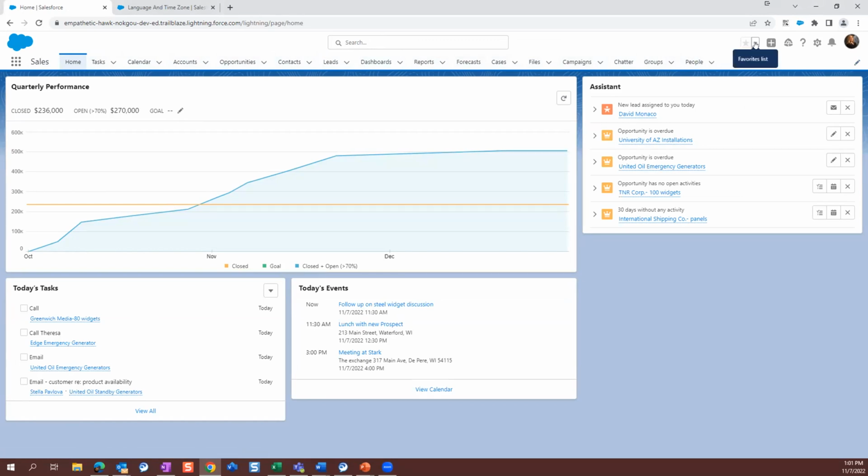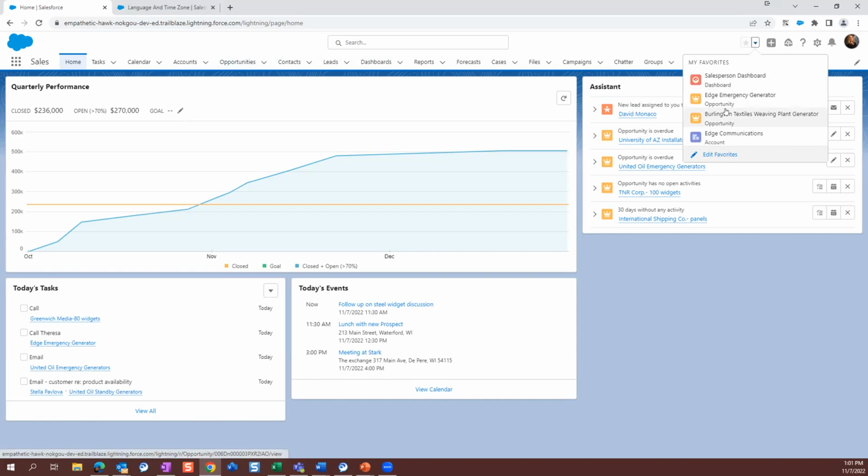Top right, you can build a favorites list, which you can easily manage. So say I have a particular opportunity that I'm quite heavily working on. I'm in it almost daily. When I'm on that particular record, I can at the top star it to save it to my favorite list. And that eventually just starts to create a list so you can quickly navigate to areas and things that you're working on. And of course, you can always edit that and remove anything.